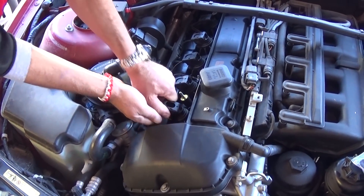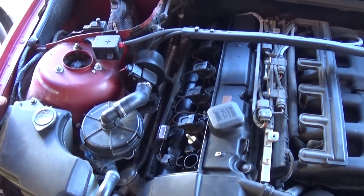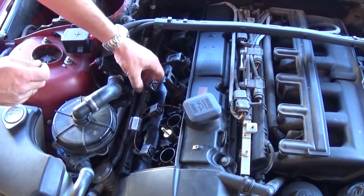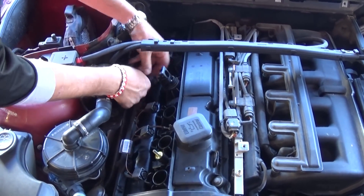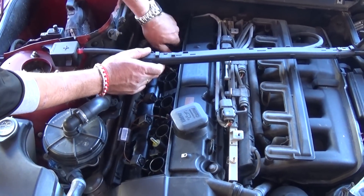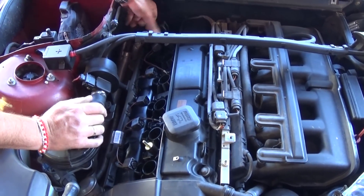Next we need to disconnect all of the ignition coils. Open them like that — it depends on the year model, some are different — then grab and pull them out one by one. The ignition coils are all interchangeable; just make sure to install the cables in the right order. Good sign is we don't have a leak inside — dry coils. We like that this valve cover gasket kit comes with the gaskets for the ignition coil spark plug holes, because some kits do not include those. We'll share the torque specs at the end — make sure you stay.